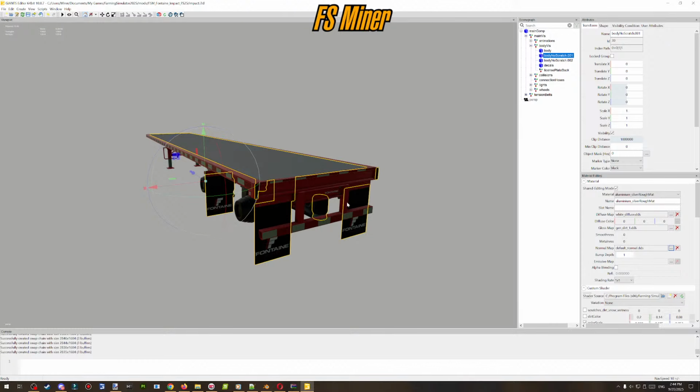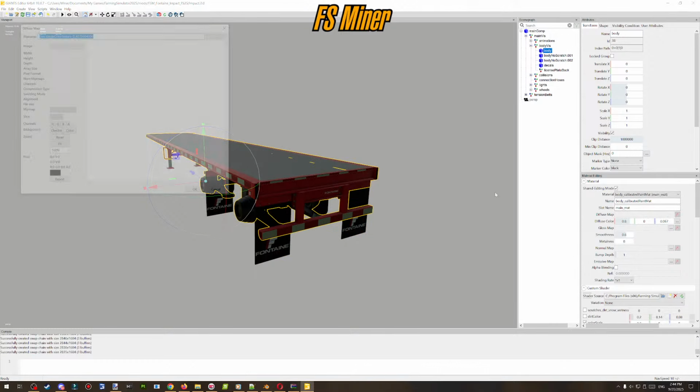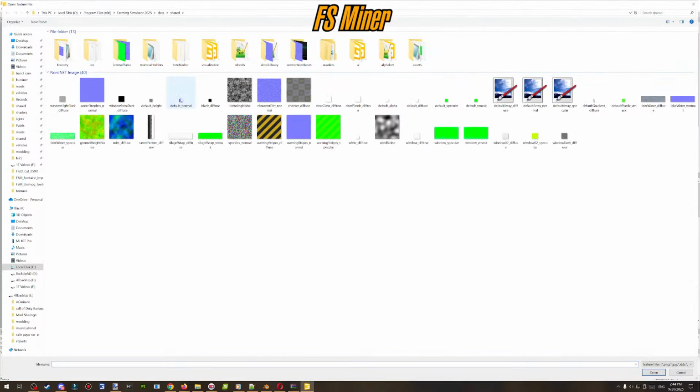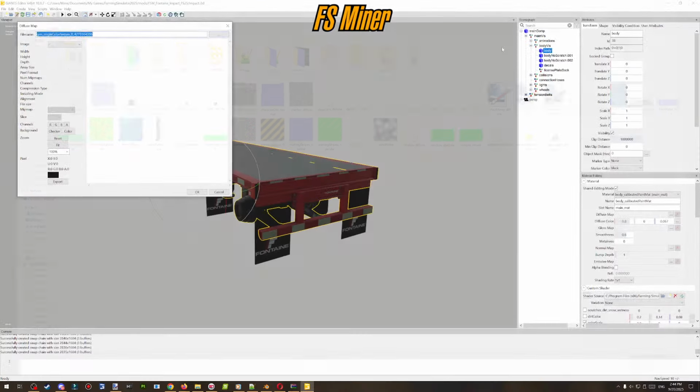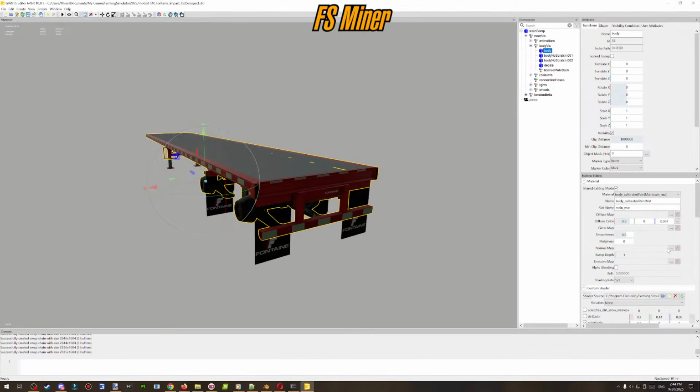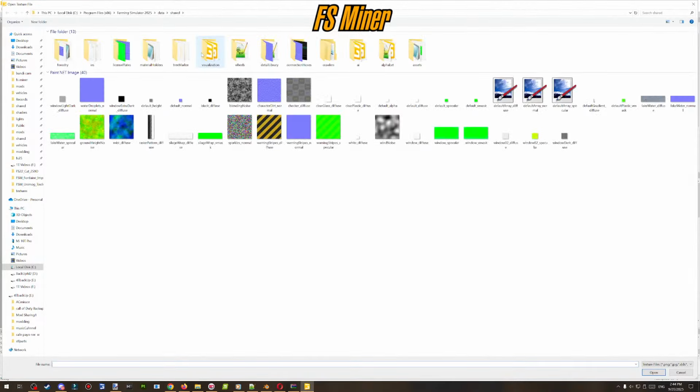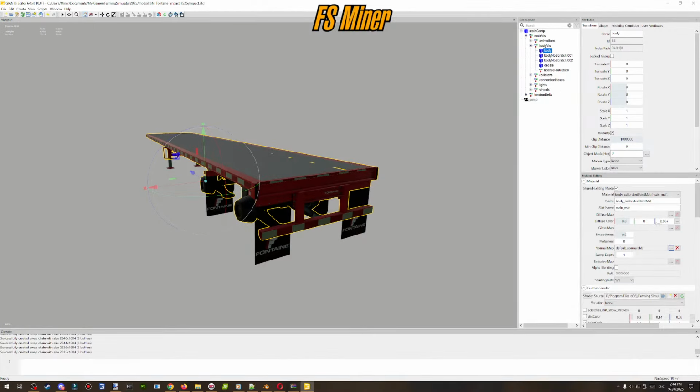Now I will do the same for the body. Sometimes remember the folder, that will save you some time.